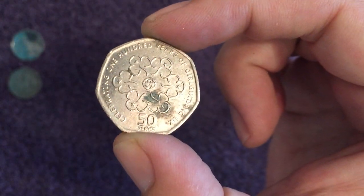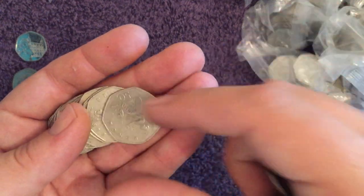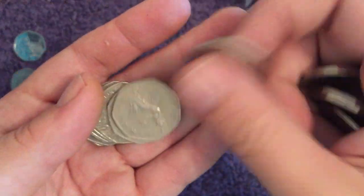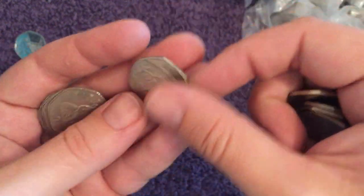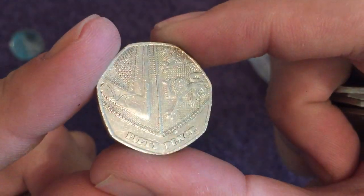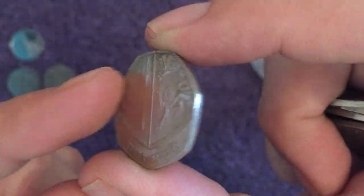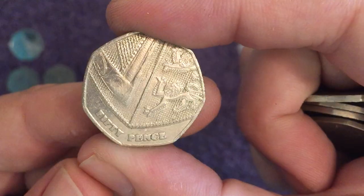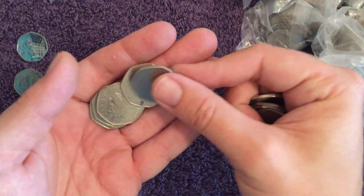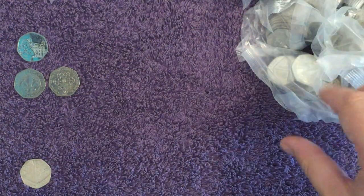2010, just 3 years after, 100 years again. Not in the greatest of shape, that one though, is it? Thick lettering on that, jeez. That's a worn out die if you've ever seen one. Really chunky lettering, I'll certainly keep that. It doesn't add a great deal of value, it's only been caused because the die's been overused, but still an oddity.